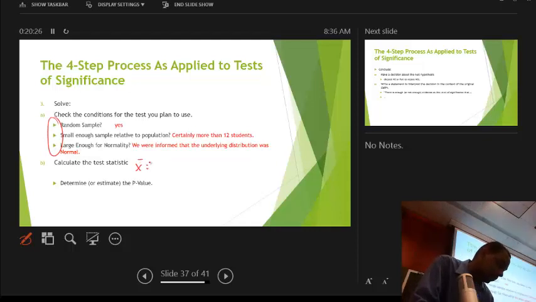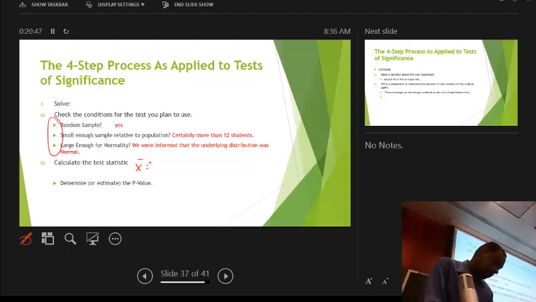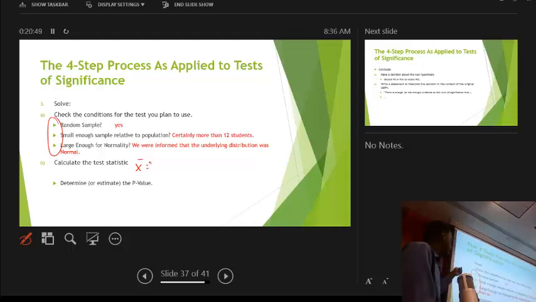It's always going to be a t-statistic, at least if the standard deviation sigma is not given, then yes, t. If there's no sigma, then assume t. In certain cases, when the conditions aren't met, there are other procedures beyond this course, but we will assume that we'll use t.